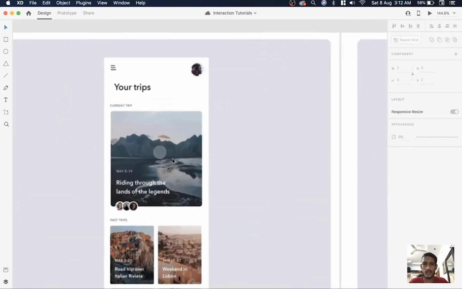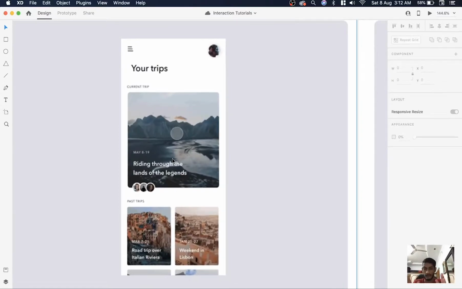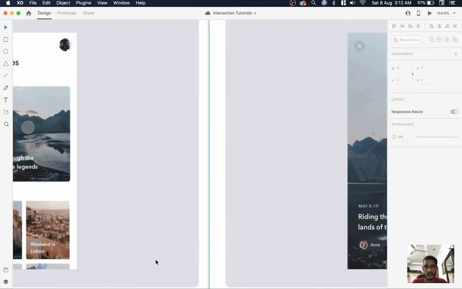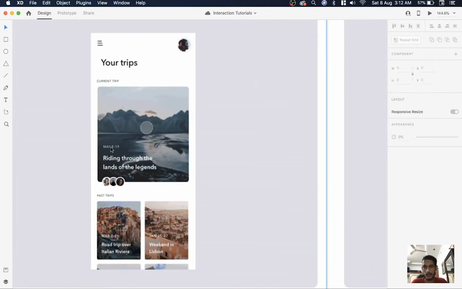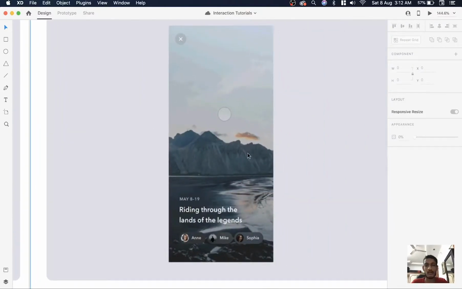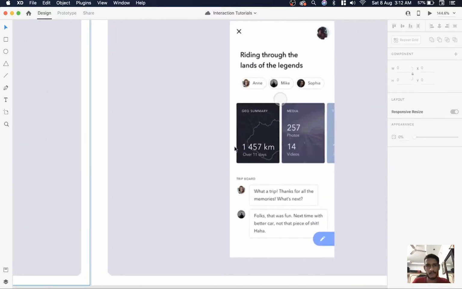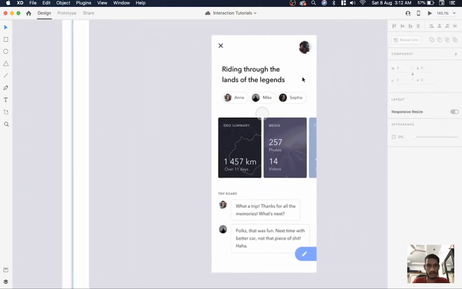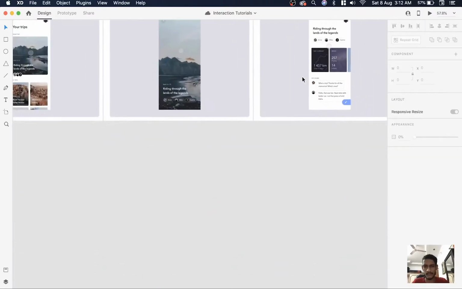What I've done over here is I've just taken screenshots from the interaction that he has made. Let's break it down and very quickly understand what are the different frames that we have to design throughout the video. So the first frame is this screen where the card is in its initial state. The same card expands on tap, so we've got the title of the card, the date, the profile bubbles, and this image. All of these things are taken forward in this next frame, and lastly we have the title and these profile bubbles continuing on this frame. There are a couple of more things that are added on this third screen.